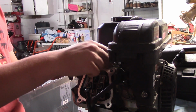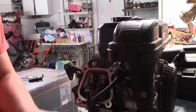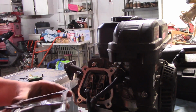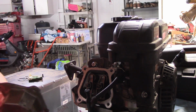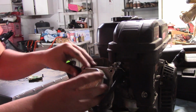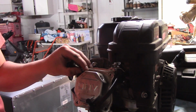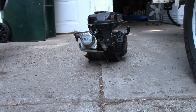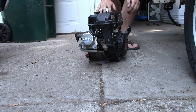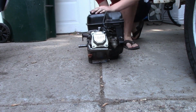So we can throw our spark plug back in. Or you know what? Maybe we want to do our valve cover first. And yes, I am reusing the gasket. Sue me. All right guys, I'm gonna test fire it up, see how she runs, see start, fuel on, ignition.